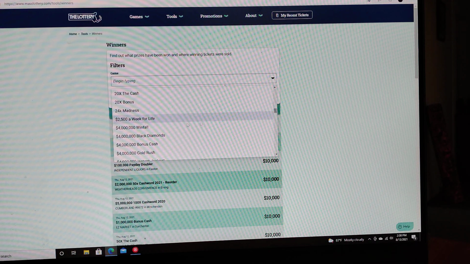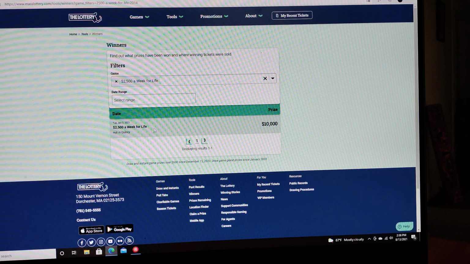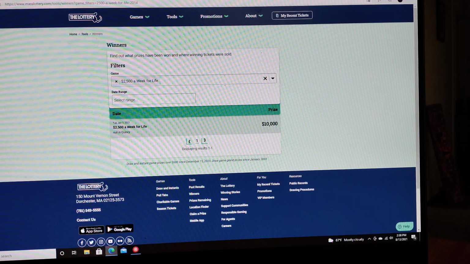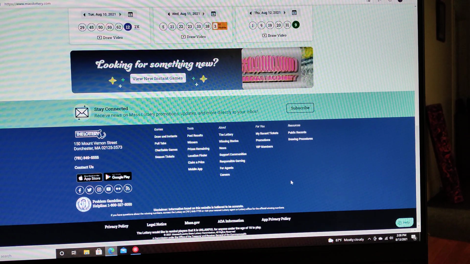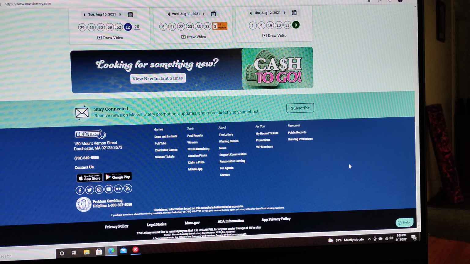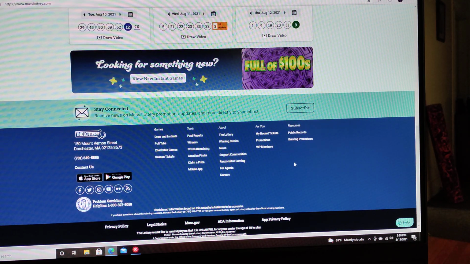And even some older games in here. What game is that? I don't even know. 25,000. There was just 2,500 a week for life. That was a pretty old ticket, January 5th. So that tells you that nobody's won on that except for that one person back in January. That game's gone, I believe. So, all right, there's a neat little thing, and that can be found on the bottom of the page. It's a little different on your phone, but all this information is here. And that just is under winners, not winning stories. That was just winners.